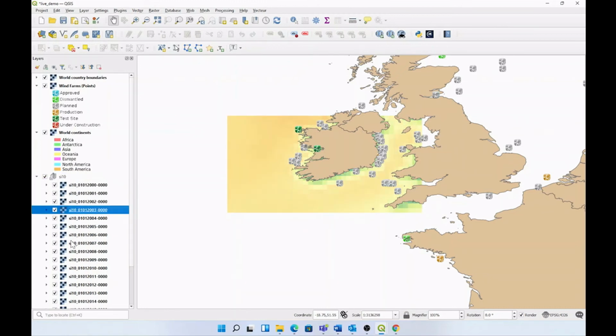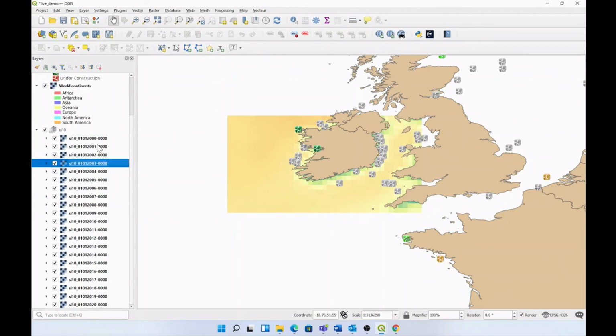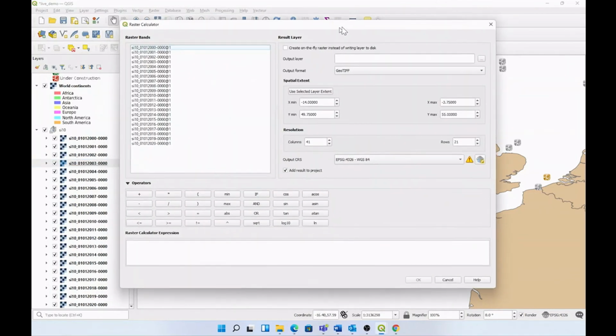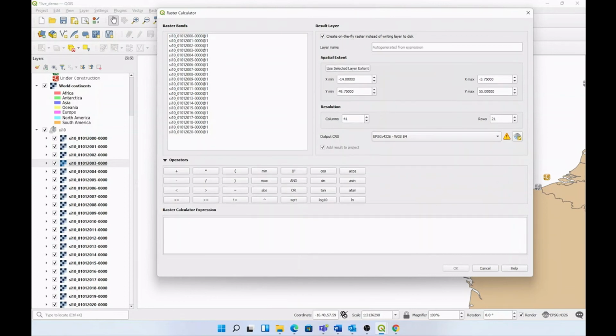And you can explore the data like this by selecting the layers. You see here that you have all the years, but the purpose is not to extract a specific year. The purpose is to do an average of these data. So in order to do so, we have to open the raster calculator and compute the average. So raster calculator here. So I'm going to create an on-the-fly raster instead of writing a layer to disk. What I'm going to do is adding these 21 layers and dividing it by 21 just to have the average. So this is something that is not super interesting to do, but it won't take that long.